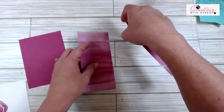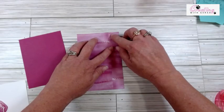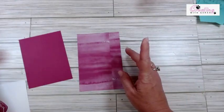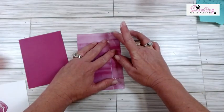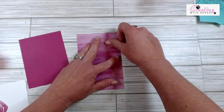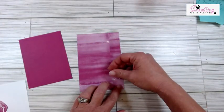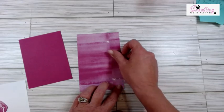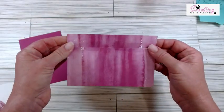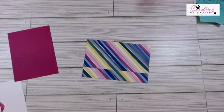So I'm going to flip this over, and it doesn't matter which side you do. I'm just going to line this up, and you can grab your tear tape if you want to. I just have some Scotch tape, so I am going to put some Scotch tape on here. I really wanted to use this design, so that's what made me think I should probably just mask all of this. So I taped it together, and yes, it doesn't look right, but it will, I promise.